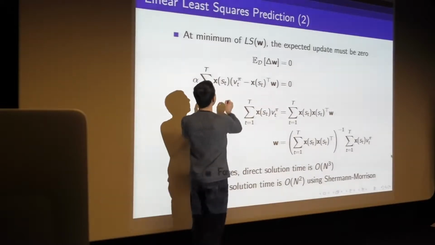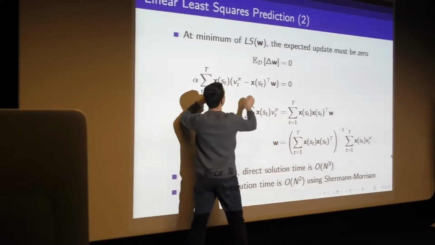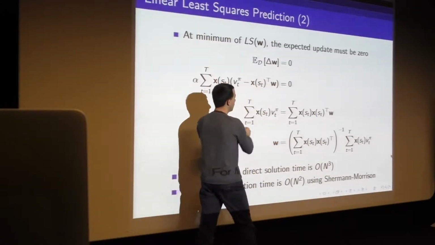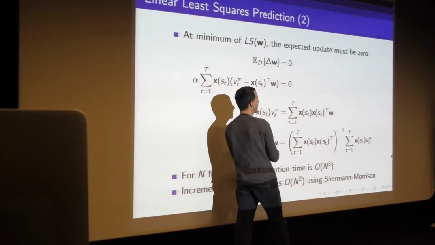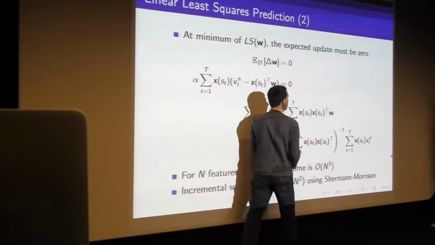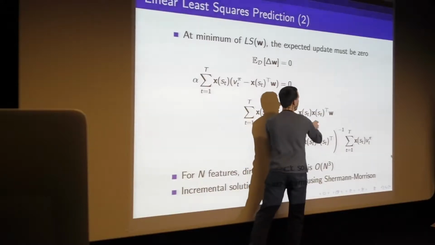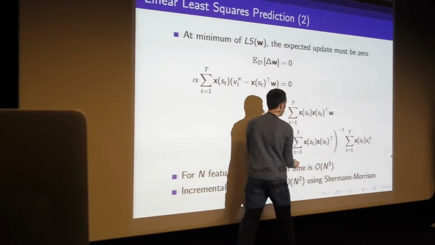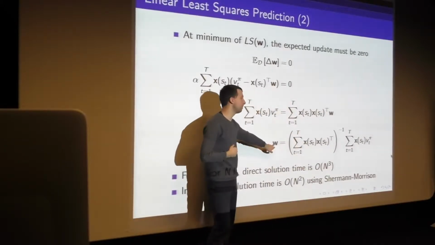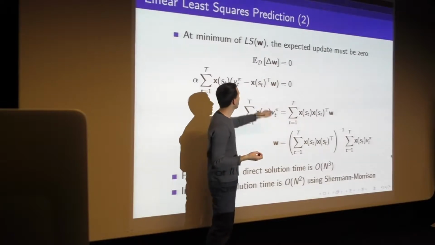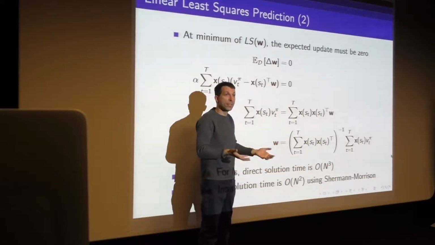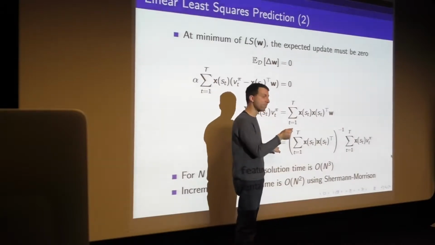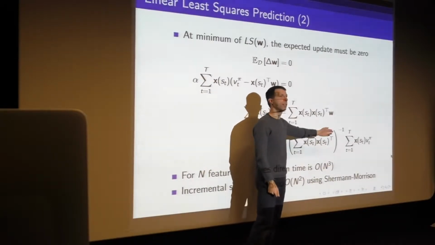And so we just collect these terms now. We've got one term here, and another term with this x times this x here. That's just collecting terms. And then we see that only one of these depends on w. And so we've just got this big matrix here, which is the outer product of your features. And so we can invert that to get the solution for w. So with a little bit of linear algebra, you can start off with the idea that you want your update across your whole data set to be 0, and just by inverting a matrix, you can get the right solution.